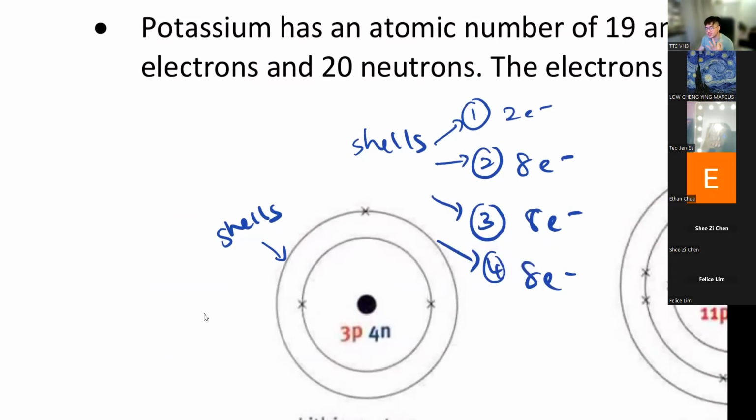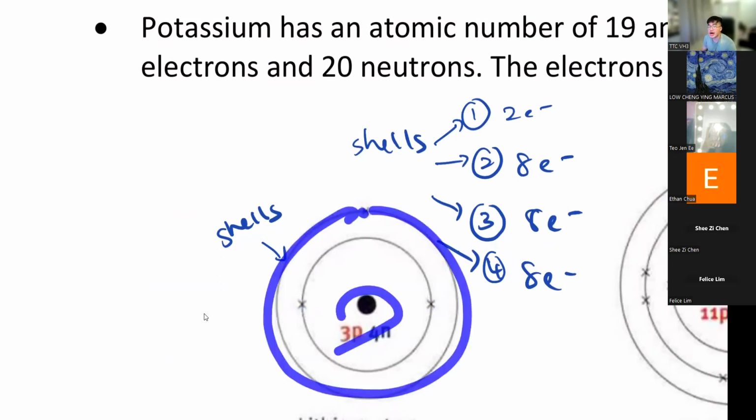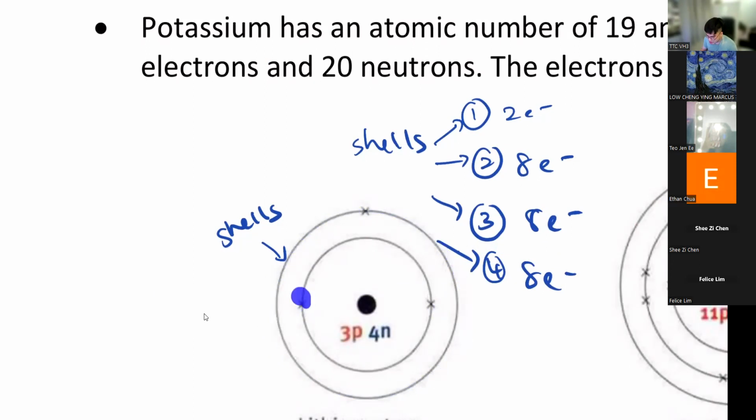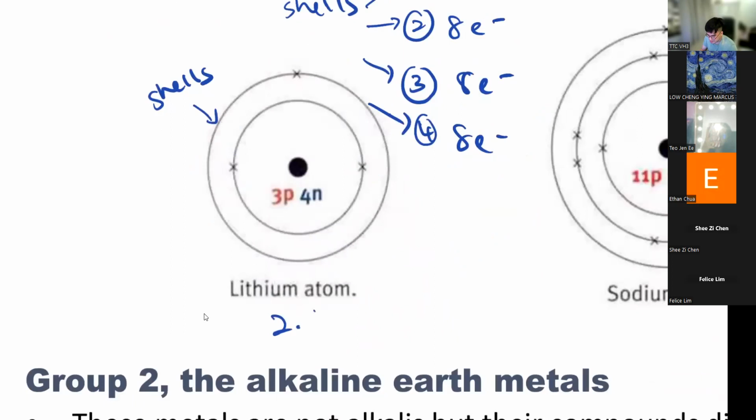I will fill the first shell first. I have 3 electrons. I fill 2 here, and it's already full. I cannot put 1 more here, so I put it in the next shell. So for lithium, this atom has 2 shells: 2 in the first one, 1 in the second one. So we just call it 2.1. By writing 2.1, I know this atom has 2 shells, with 2 on the first shell and 1 on the second shell. You guys okay? This is actually Year 10 stuff, but it's good to know because next year you're learning it anyway.